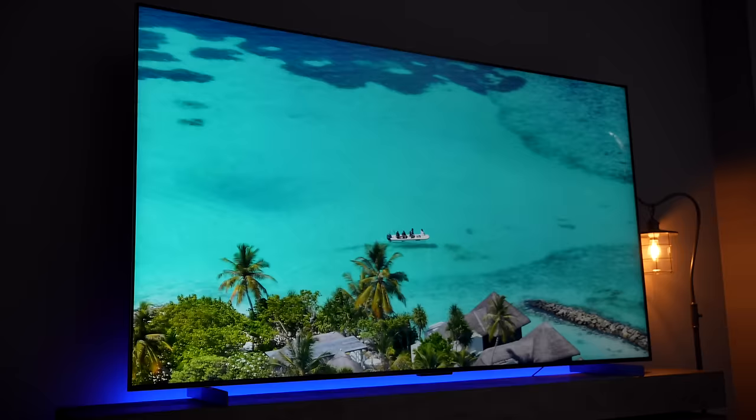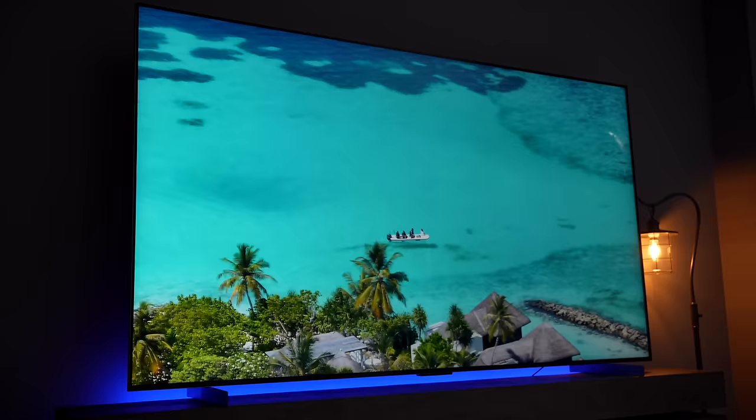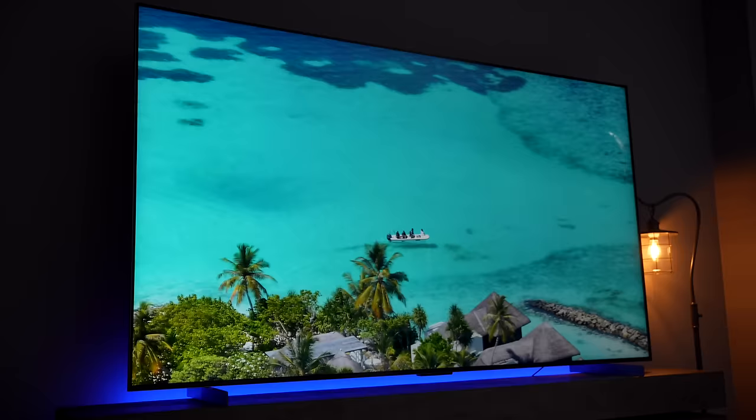This was so much fun to check out. This is TCL's largest Q Class TV and I love that it replicates the same cinematic field of view found in theaters, making it feel like an entirely new world. If you want to get more info or purchase, you can get the TCL 98 inch QM8 TV on sale at Best Buy for Black Friday for $59.99. This sale is going on right now and Best Buy is offering free installation through December 3rd. Thank you guys for watching and happy holidays — see ya!